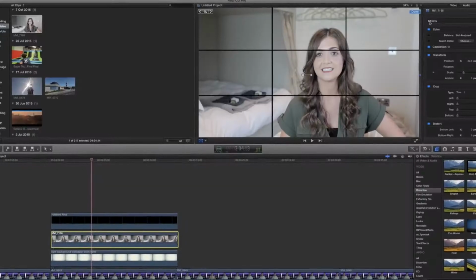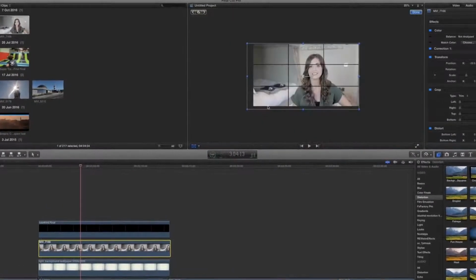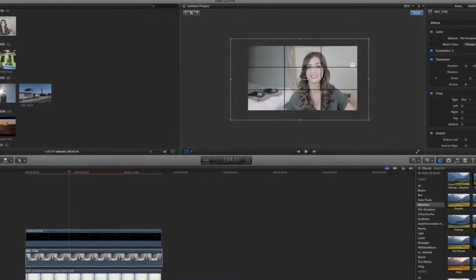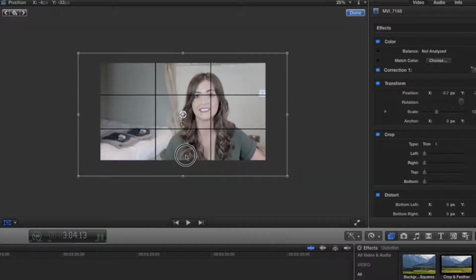But what happens if you've already taken your photograph or you've shot your footage and you haven't applied the rule of thirds? Well, don't worry because it's not too late. Just import your footage into your editing software. In this case, I'm using Final Cut Pro, but all editing software will allow you to do this. We can then adjust the composition of our shot using the rule of thirds, and voila.